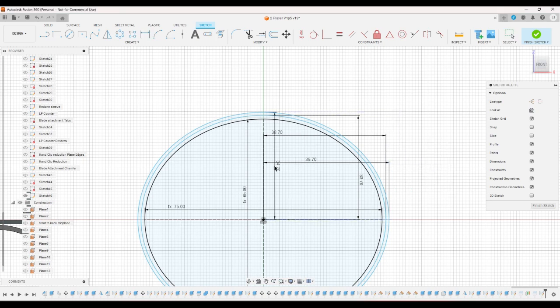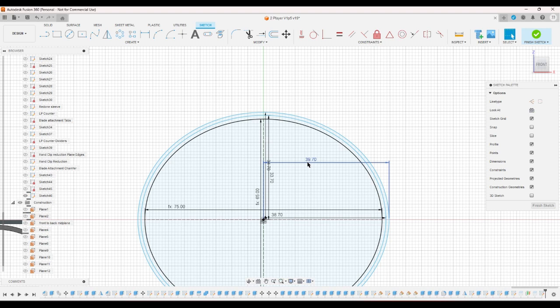I am going to need to keep these measurements there, though, because if they aren't, then things will get ruined.